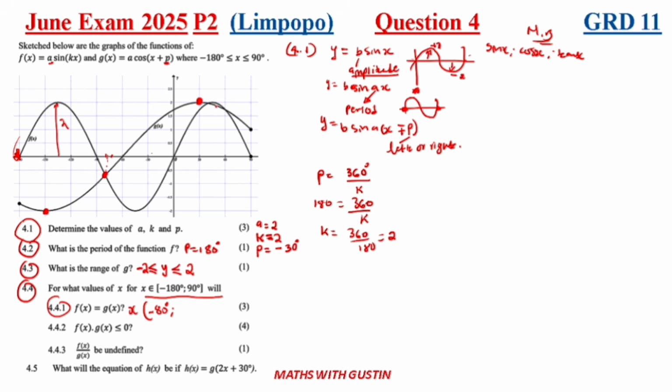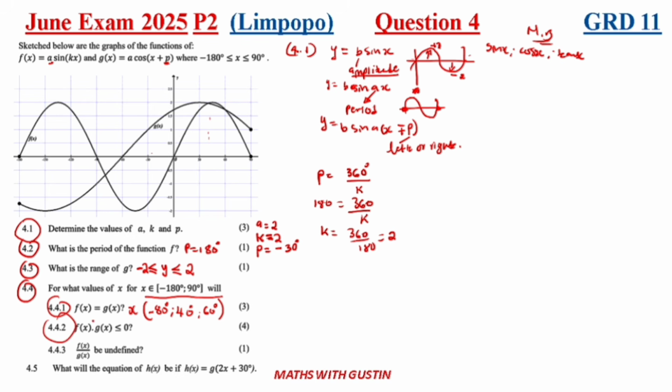And then where else are they touching? They are also touching here, which is in between. Let's say 40. So x is equal to 40. They are also touching here, where it is equal to 60. So that's where the two graphs are equal to each other. I hope you guys understood and you are following, right? Let me remove the other marks here so that we deal with the problem at hand. So we're done with that one. We already marked where the two graphs are touching each other. Let's move on to the next one.